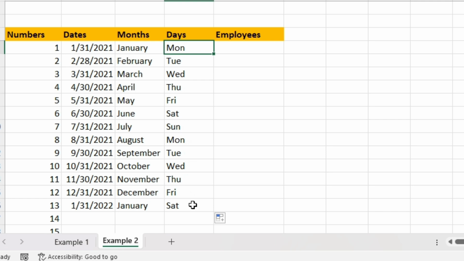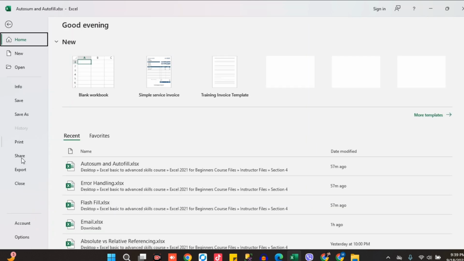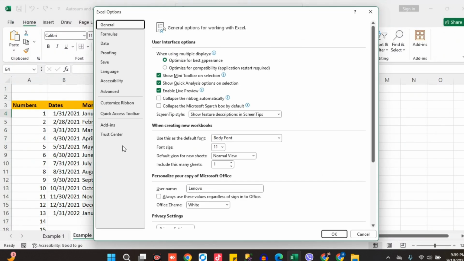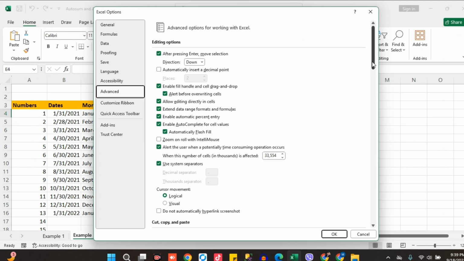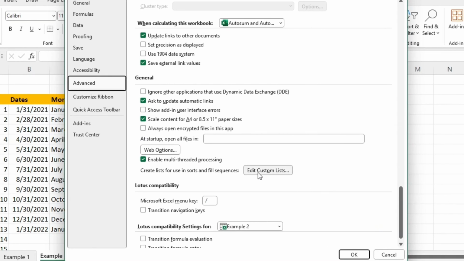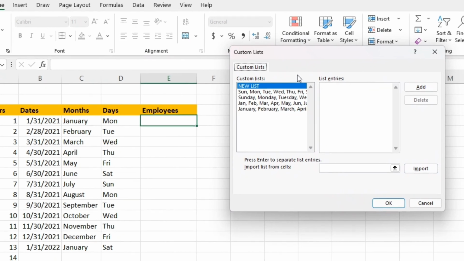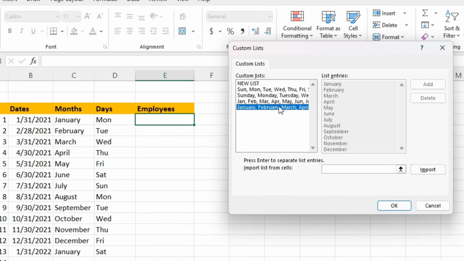So where does this come from in Excel? Well, these are actually what we call custom lists, and you'll find your custom lists underneath Excel options. If we jump into File and go down to Options at the bottom, and then into the Advanced page, if we scroll all the way down to near the bottom, you'll notice that we have this little button just here, Edit Custom Lists. And when we jump into here, you're going to see all of those patterns that Excel recognizes. And it's because this exists here that Excel is able to copy down the months of the year and the days of the week.